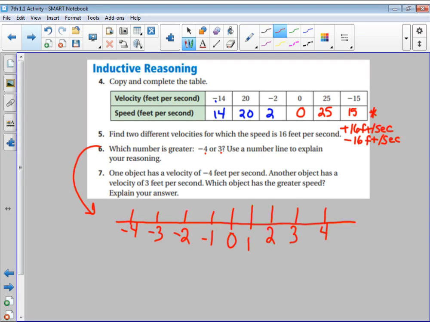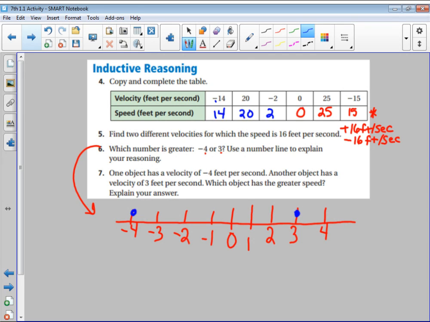So it says which number is greater, -4 or +3. So I'm going to use a different color marker, and I'm going to mark where each of those is on the number line. So here's my -4. It's pretty easy to identify. And here's my +3. Now, many students at your level will be able to do this without the number line, but I go ahead and break it down in case I have some kids. Negative numbers are confusing when you're working with positives and negatives. So sometimes just having that visual until you get comfortable will help you get through that I don't get it stage.